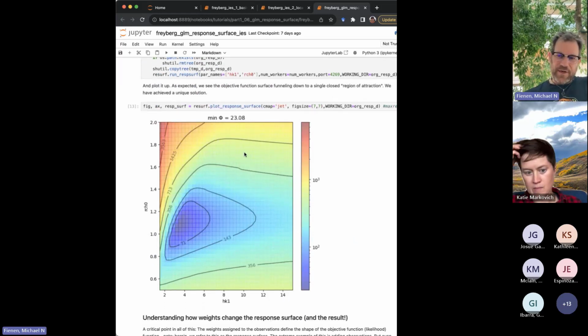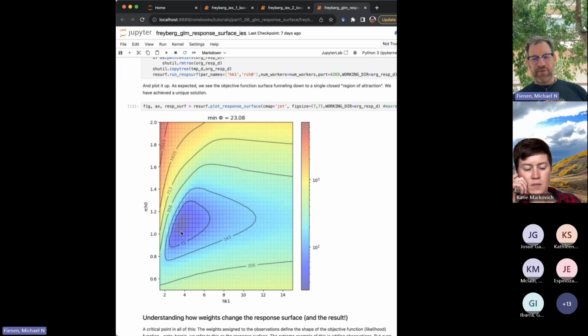So for example, say this hydraulic conductivity of 10 and recharge of 1.6, like this one point on this plot. If we started with that point and ran traditional Gauss-Levenberg-Marquardt, that should take some trajectory down toward the minimum, hopefully. With the ensemble, as we've talked about a little bit, we're approximating that Jacobian, right?